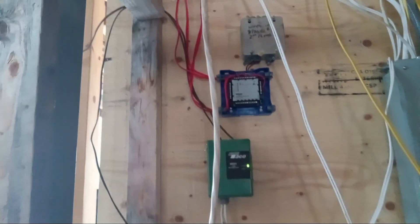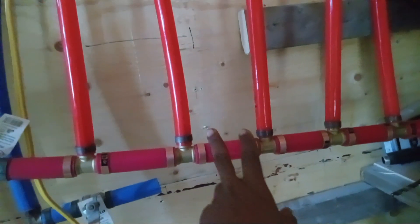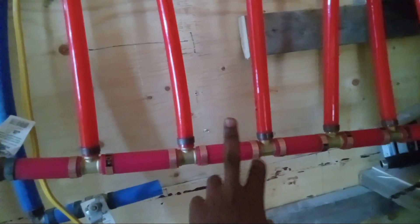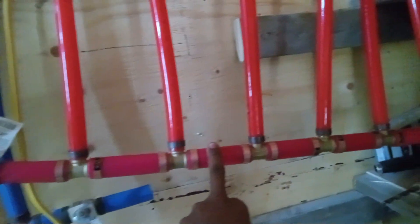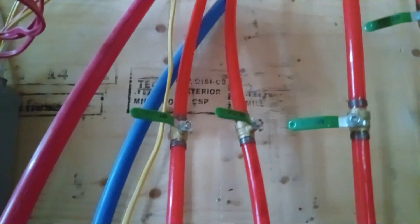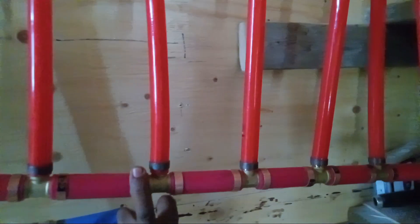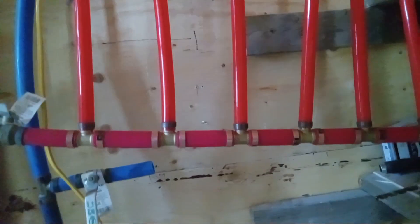So far I've been doing these pipes. You can see I did my own zone manifold. Originally I was using brass, not PEX — but I thought about it and decided to go PEX. PEX is much better for many reasons. And I have a set of valves, so I'm building another manifold with the zone valves on it today.